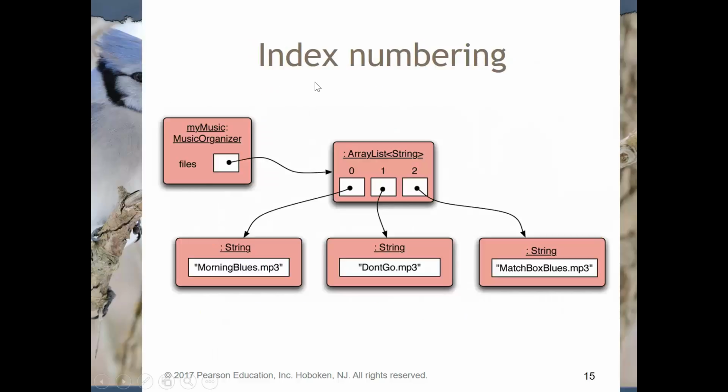So in this case, index numbering, this is really important. People get it wrong. This starts at 0, then it goes to 1, then it goes to 2. So the 0th item is really the first item, and the third item has an index value of 2. This is a mistake that most developers make at some point. They think that they're working with index number 1, meaning the first element, and they actually get the second one, and they're scratching their heads as to why.